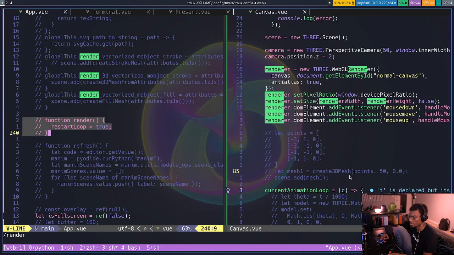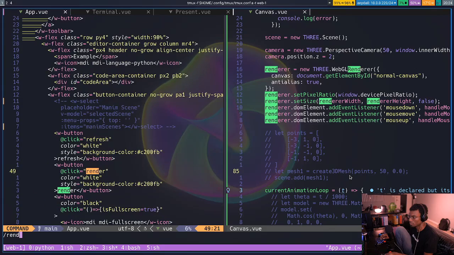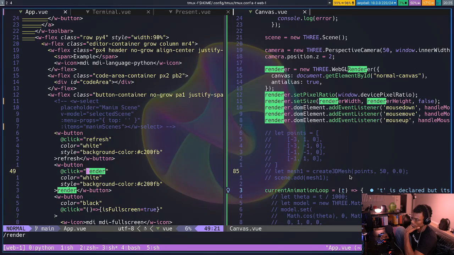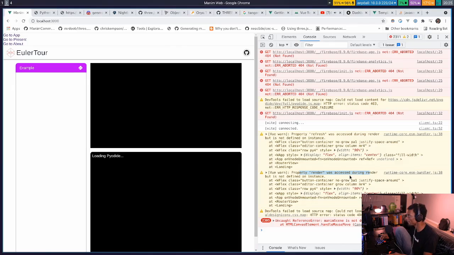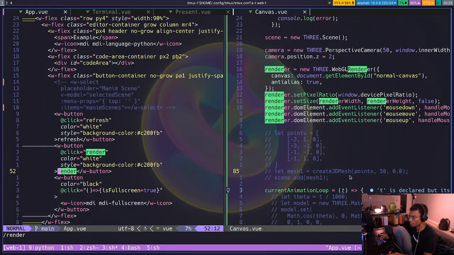That doesn't make too much sense. Which means this is gonna have to do something else, since it's listed in the template here. And the same thing with refresh, actually.